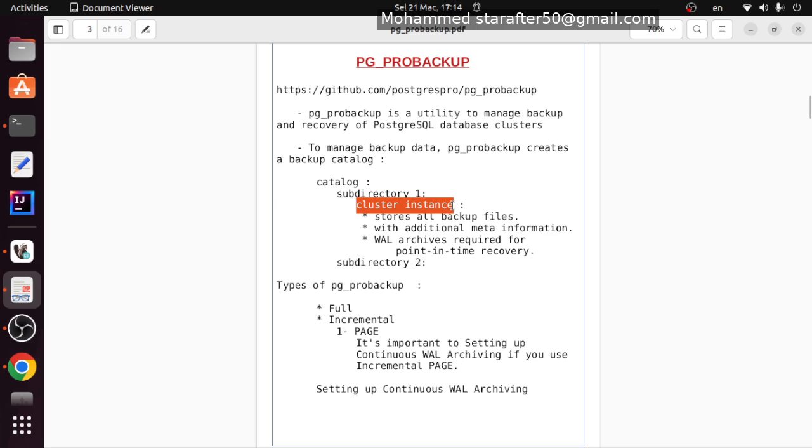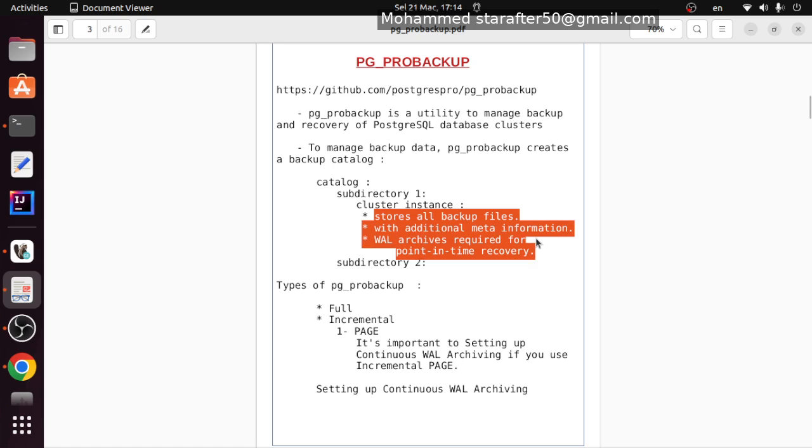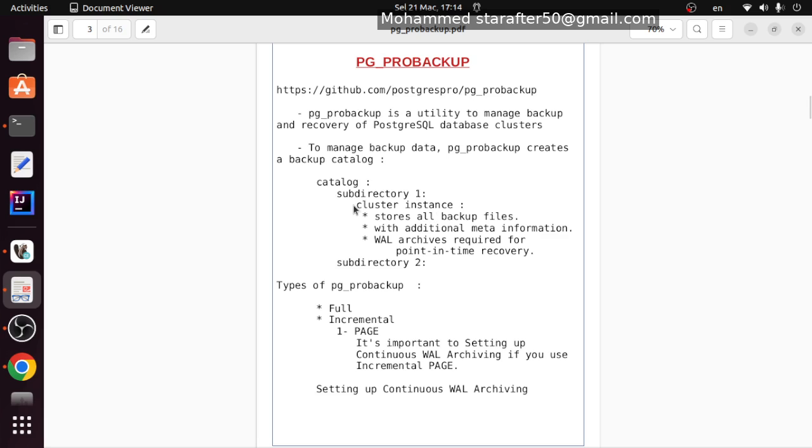So we need to create a cluster instance, because this cluster instance will later be used to hold the databases that we will back up. So we need to create an instance inside this catalog.